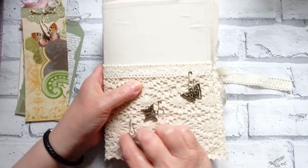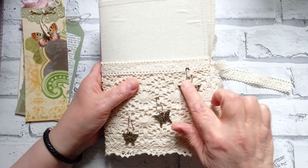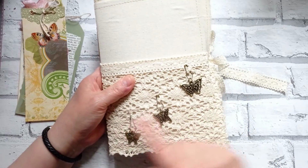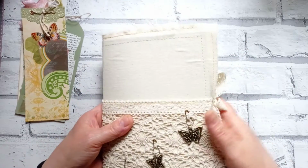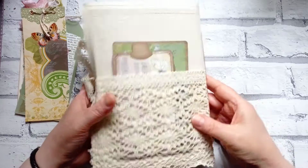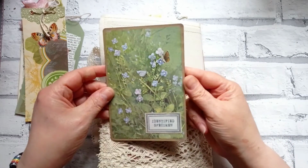I've also gone ahead and popped some antique bronze charms on the front with bulb pins. I just liked how they look. It's like the little butterflies were flying off. If we flip to the back where we've got another pocket, the thing that was initially on the front is now in the back pocket.